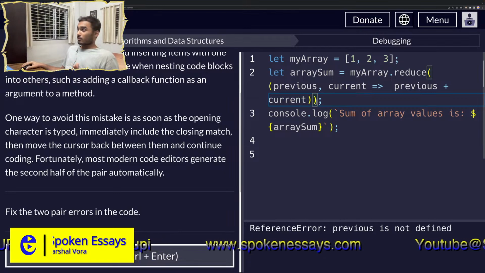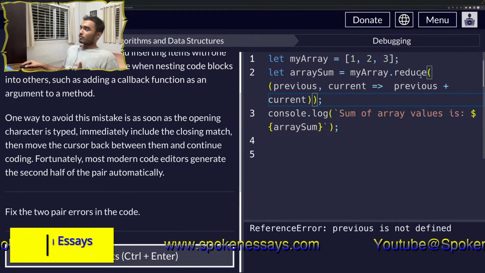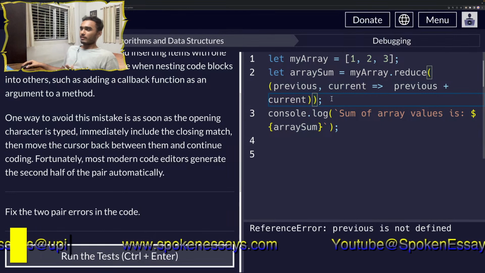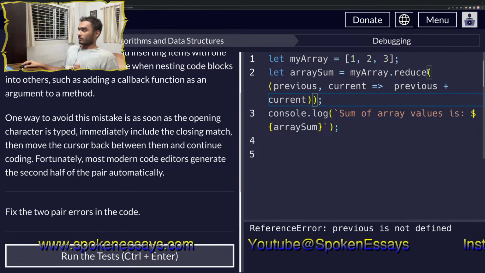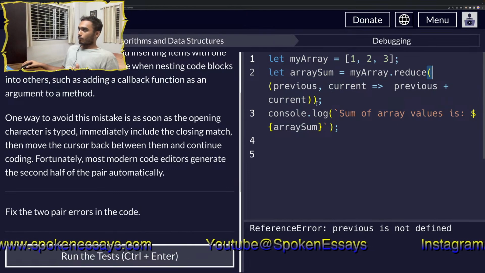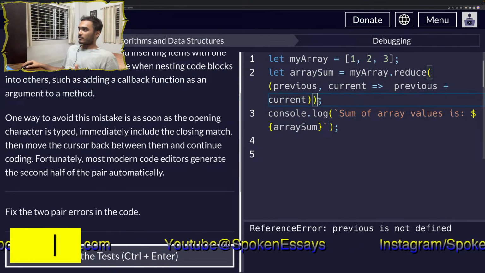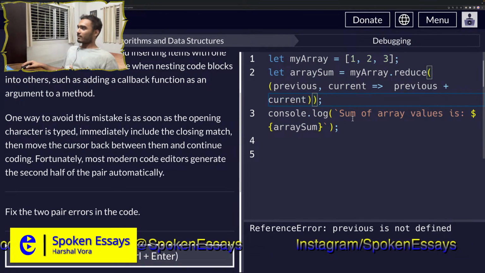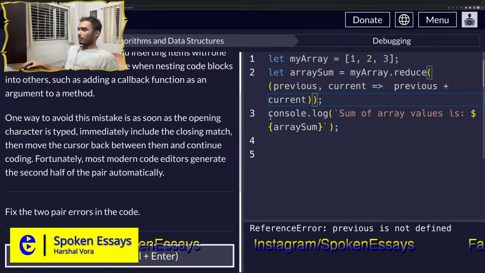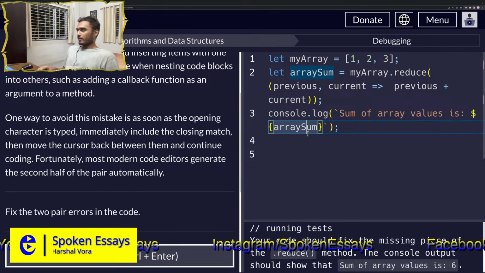That is another feature with VS Code and so many other editors, and also online browser parsers. They highlight the opening and the closing parenthesis so that we can understand where it ends and closes. That helps with debugging. Really, that is very good writing. Okay, I think that's it. We fixed the 2 pair errors.